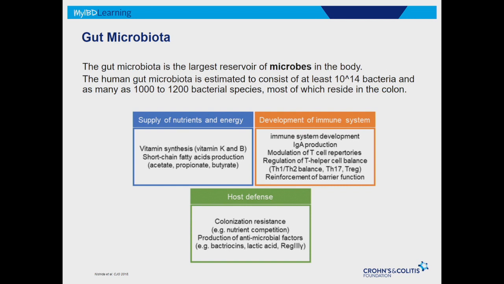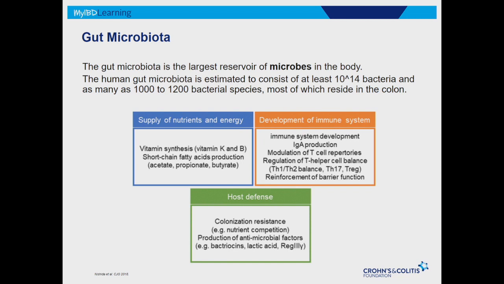Okay, so what is the gut microbiome, right? The gut microbiota is the largest reservoir of microbes in the body. There's actually more microbes inside of you and on you than there are cells in your own body, right? So there's 40 trillion microbes in your body, and that's 10 trillion more than there are cells of your body. So you are more microbes than you are your own cells, to put that into context. So literally there is an ecosystem that coexists with you, right? And sometimes that ecosystem doesn't interact the way we want it to, and we'll talk about that.